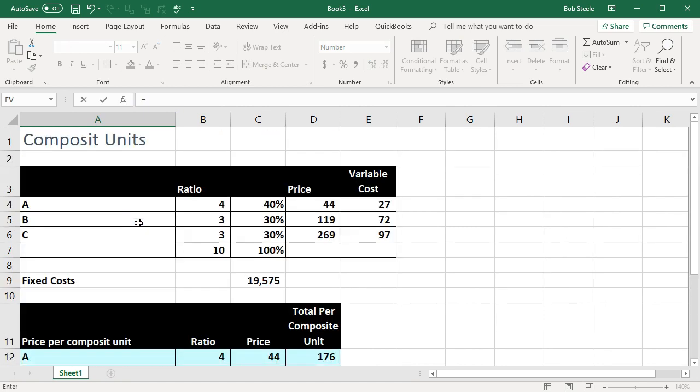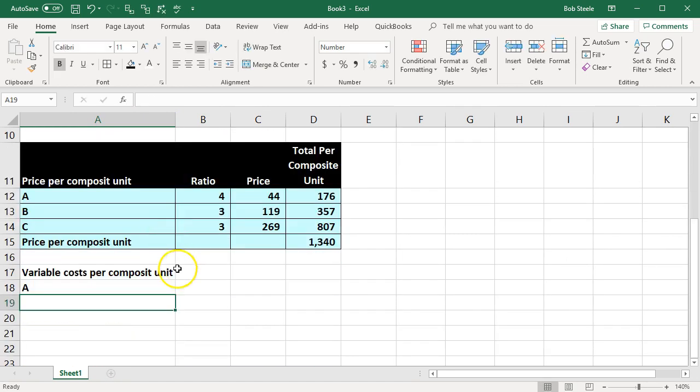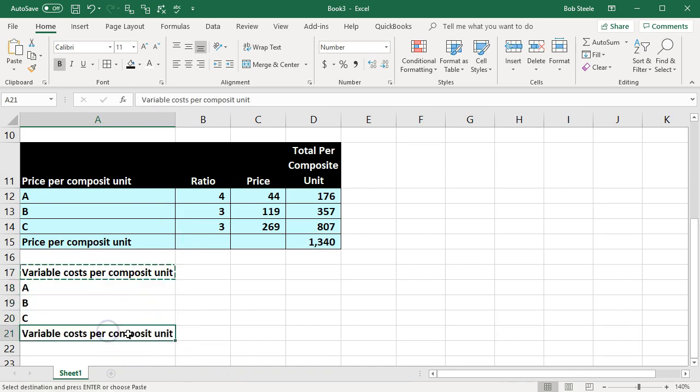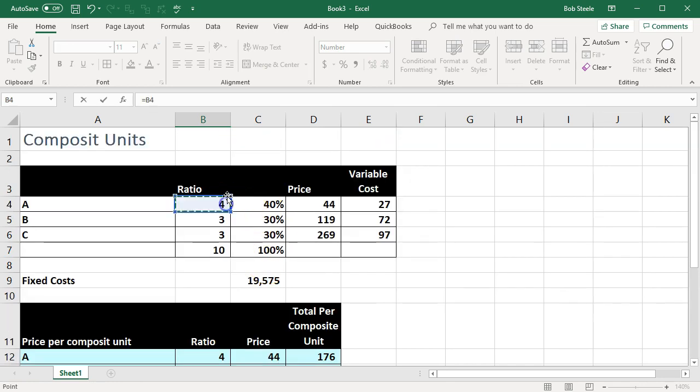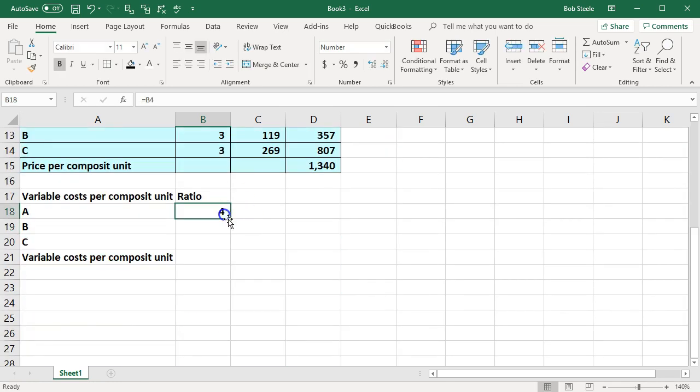Once again, I'm going to take this information from the table up top for A, B, and C. So A, B, C, auto fill in down. I'm going to copy this item. That's going to be down below. And then we're going to have our ratio once again. Ratio is going to be equal to our data up top. You don't want to hard code it. You don't want to just type it in there. You want the formulas. We want formulas whenever possible.